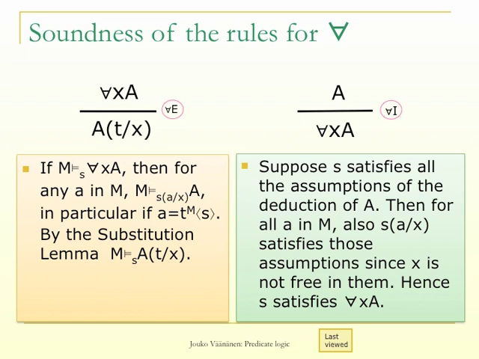Okay, now we can use the induction hypothesis and apply it to the assignment S(a/x) and conclude that S(a/x) satisfies A. And since a was arbitrary, S satisfies for all x A. So there was a little complication in this part of the proof in handling the temporary assumptions and the induction hypothesis. In fact, the way the induction hypothesis is used is kind of subtle.